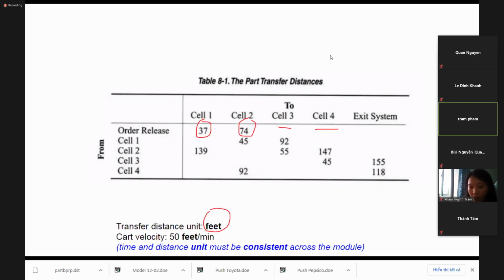We do have the transportation from cell 1 to cell 2. The distance is 45. Okay, and we do have cell 2 to cell 3, which is 92.